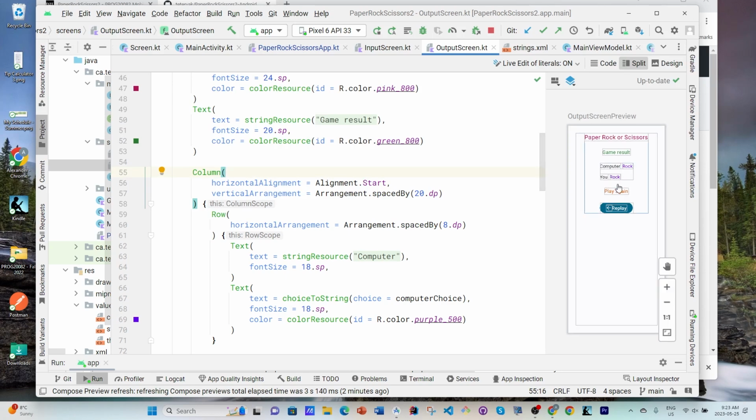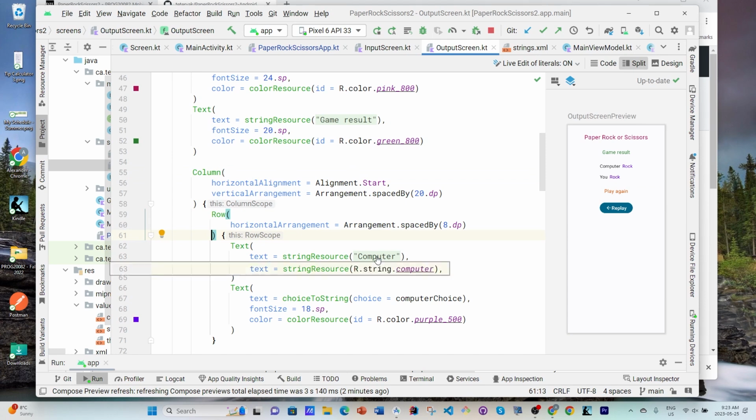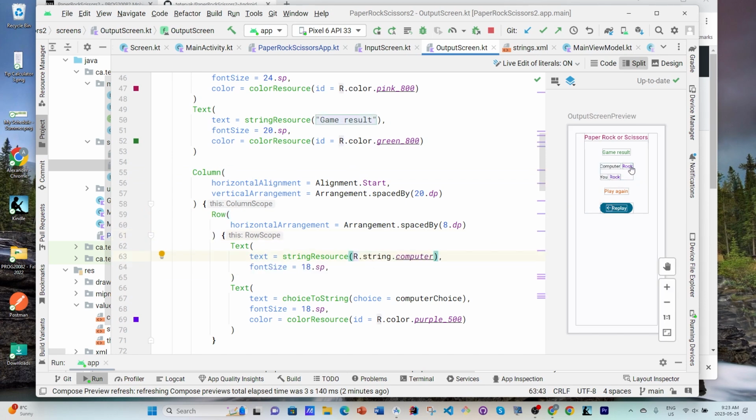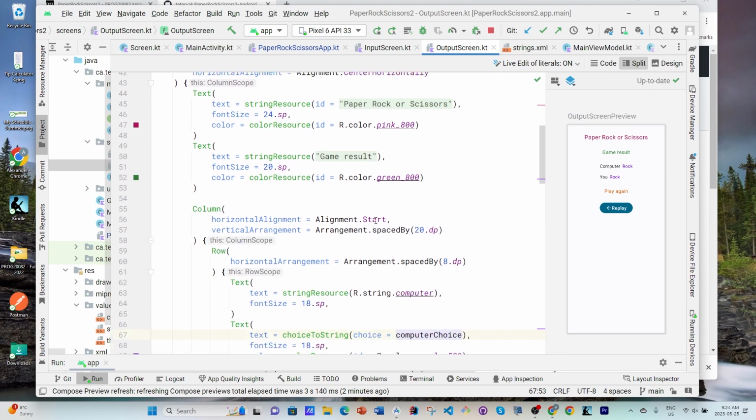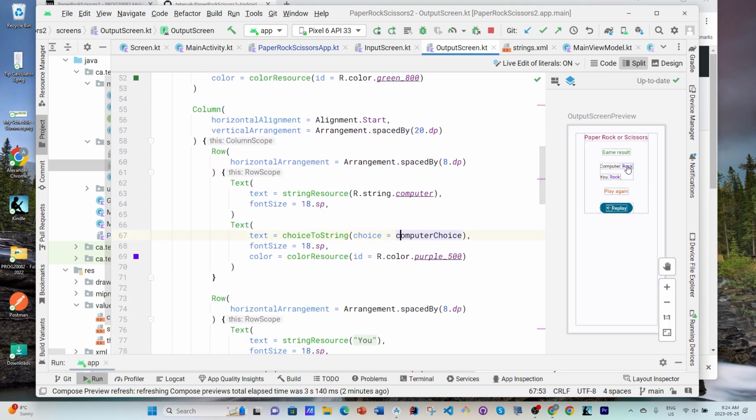That contains two rows. First row, it is word computer from string resource, and choice to string, computer choice converted to string. You already saw choice to string at the bottom function. That is converting computer choice, the parameter given to this. And changing color to purple.